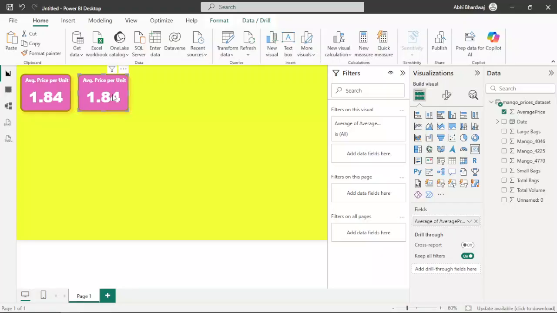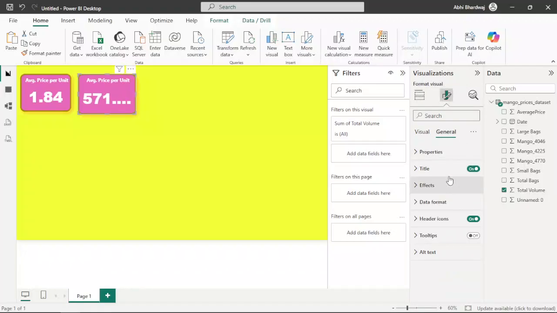So for the second card, I'm gonna depict total volume sold. For this, I'm gonna add total volume into the field, and aggregation by default happens to be a sum. Okay. So I think I have to change the font size.